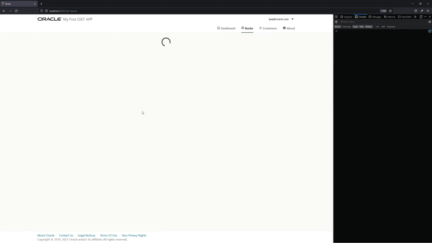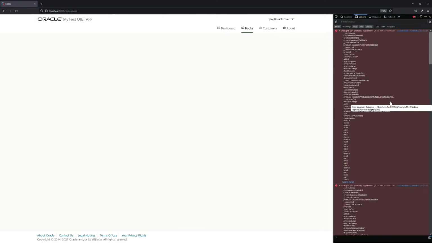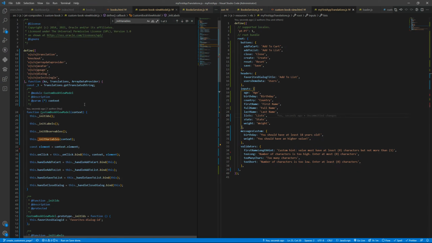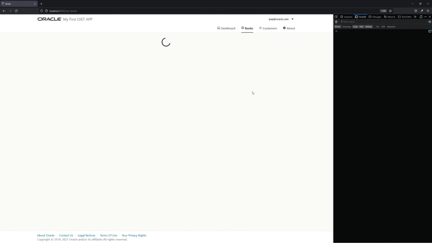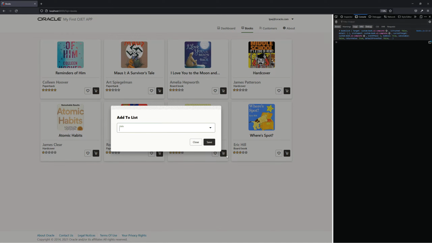Let me see. We have an error. Underscore is not a function. What I did, I probably changed the position. Yeah, it should be translations and then the knockout. Okay, I press here, I have a list with nothing, then the user can choose.